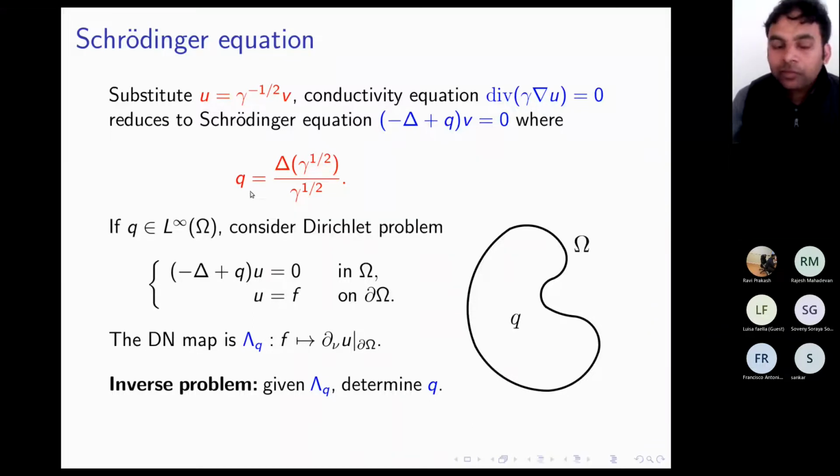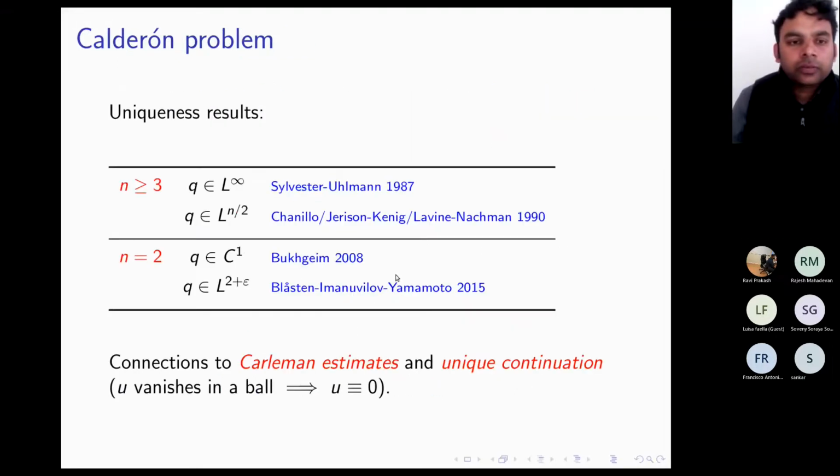And of course, the sign of Q doesn't matter, it can be positive or negative, just not infinity. Okay, so this was first solved in 1987 by Sylvester and Uhlmann in 3 and higher dimensions. As I mentioned, this was the first case, because here you enjoy more information, and then it has been reduced to the L^(n/2) class by Shanilo and other people. And of course, for practical purposes, you don't want to work with very low-regularity potentials. I mean, you assume that in the practical case you are in a smooth setup, but there is mathematical interest, and it is the following.